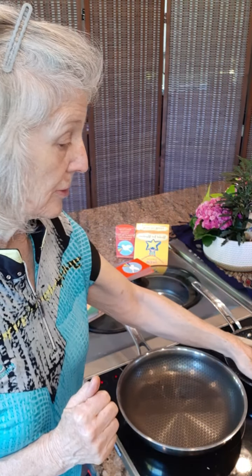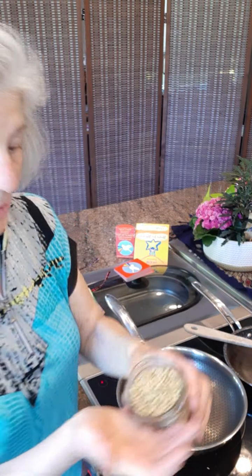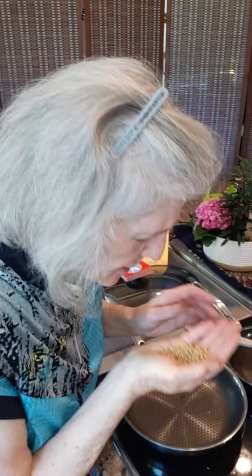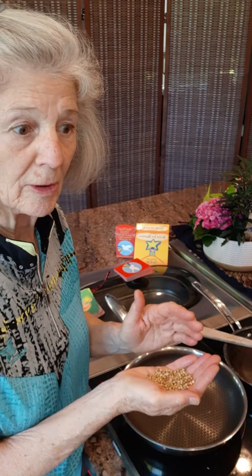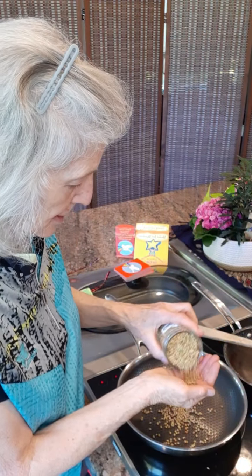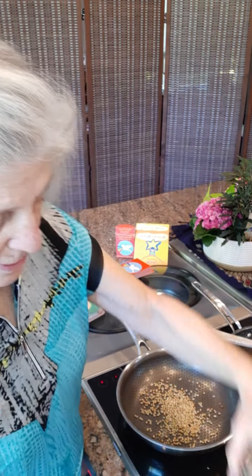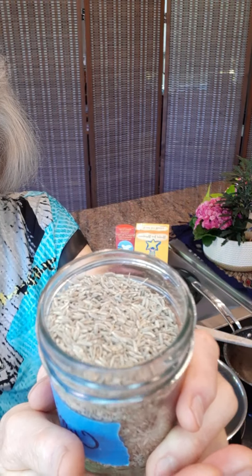So it's getting warm. And so this morning we're going to use, this is coriander, and it comes in this beautiful shell. And not too much of an aroma just by itself. And of course, I just learned that coriander comes from cilantro. It's a cilantro seed. And so we use it in our cooking. So I just plop it in there. And we've got the cumin. And there's the cumin seed. So it's kind of long and narrow.